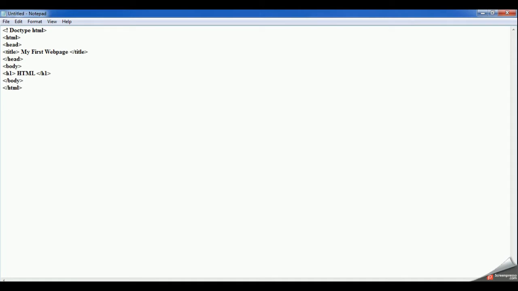So I guess you are all clear now. We open Notepad and write doctype HTML. It represents the version and which type of document you are going to use. Second is html, the root element, with its opening and closing tags. Anything inside this will be considered an HTML document. Then the head tag, which contains the logical part, and the title is "My first web page". Inside the body tag I am simply putting a heading h1, that is HTML, then closing the body tag and then the HTML tag. So this is the basic structure of an HTML document.